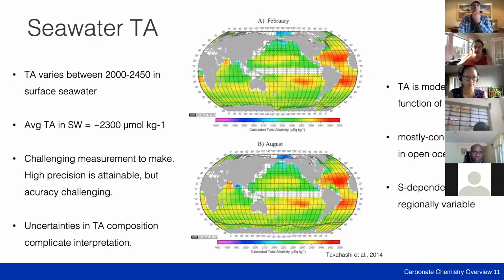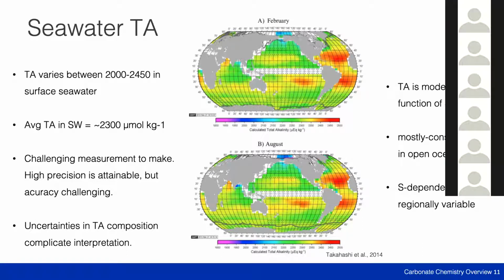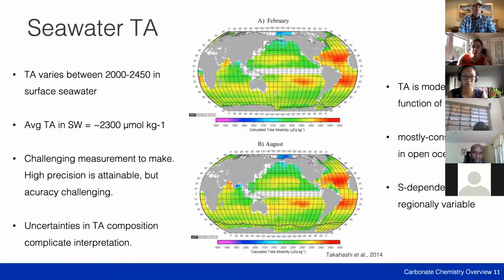I'm just going to add a note here, Sophie, which is that when we talk about monitoring OA, we recognize that some of the standard techniques are quite expensive to use. And so something that Burke, Sophie, and I are very engaged in is trying to lower the cost. One of those areas is, if you have access to a lab in your country that has really good analysis equipment to analyze the alkalinity, and you have the ability to look at salinity, you can establish what that relationship is locally. You just need to have enough data. There are sort of these cheats you can do, but you're going to need to do a little work ahead of time for them to be valid.